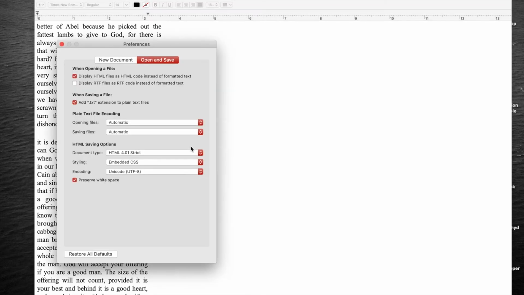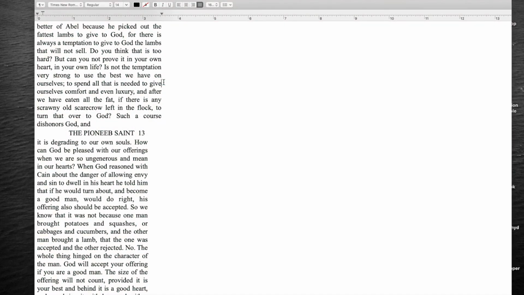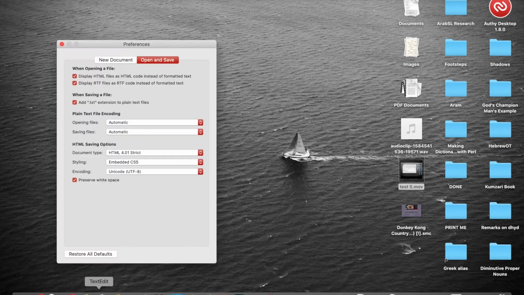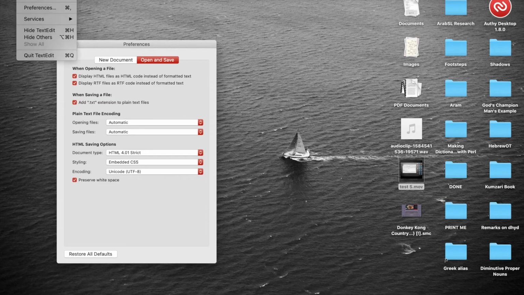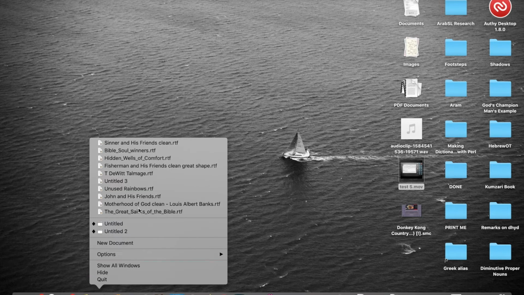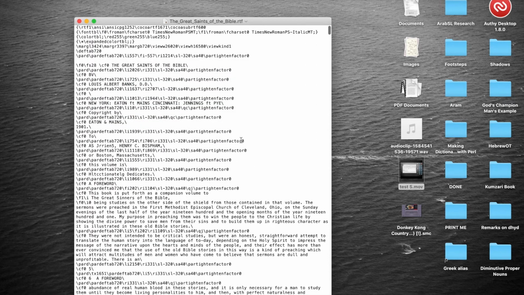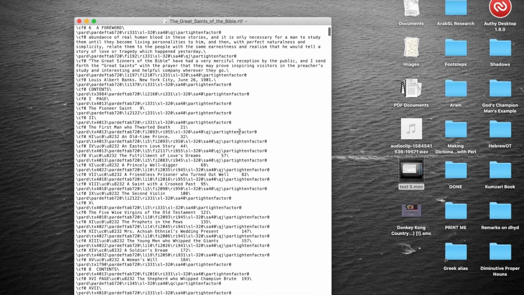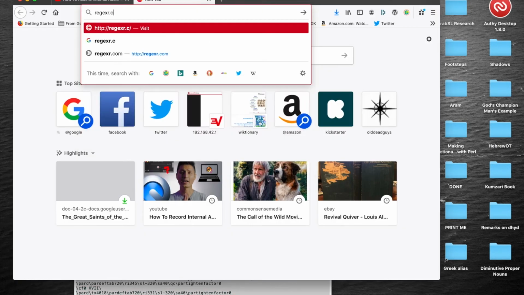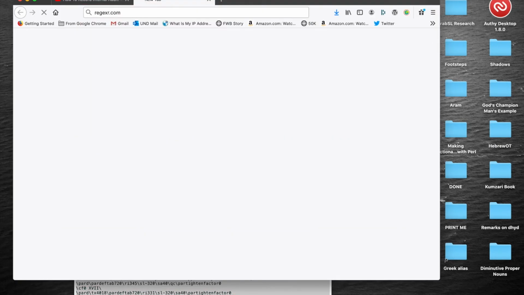So I have some magic that I do to get rid of the right indent. What I do is I open this in code format. So Command comma, or TextEdit preferences. I check this box, display RTF as code, and then I have to close the file and reopen it with that setting changed. Now it gives me the code. Now I don't know much about this code. I don't usually work in this format. I have a website that will fix this problem for me.